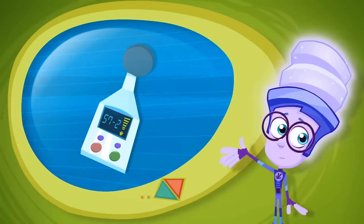People from all over the city bring all sorts of things to the laboratory to be tested, from computers, phones, and furniture, to food and toys. Professor Eugenius uses his expertise to check the quality of all these different things. To help him carry out his experiment, his laboratory is filled with a variety of tools and machines. Yes, Professor Eugenius is a very smart man, but he can be absent-minded. Lucky for him, he's got us Fixies around.